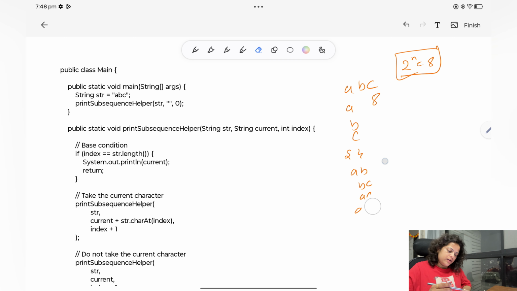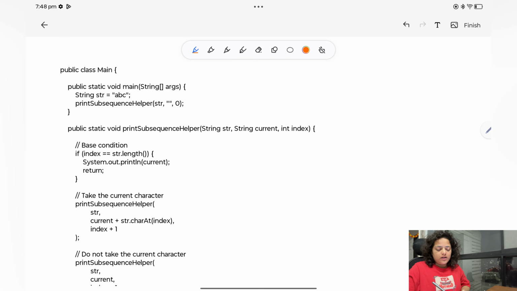Then you can find this using a power set also. So what is a power set? You just take the binary. So 0 0 0. The shortcut for this is the first digit you take 0 1 0 1 0 1 0 1, and then the second digit you take 2 times, 0 0 1 1 0 0 1 1, and then the third digit you take 4 times, 0 0 0 0 1 1 1 1. So this is 8 4 2 1. For 8 it would be 8 and 8, for 16 it will be 16 16, something like that.